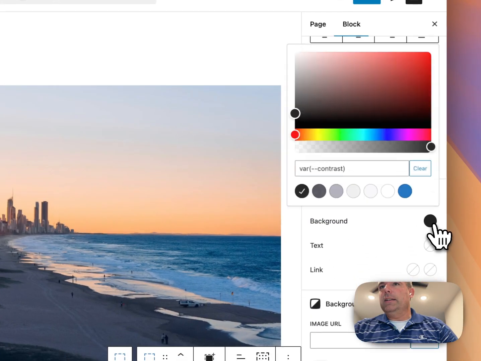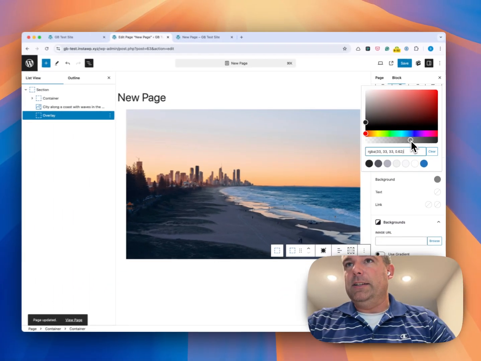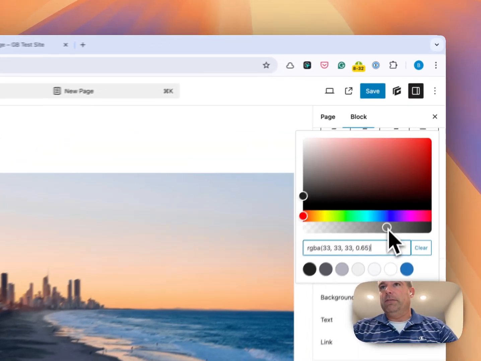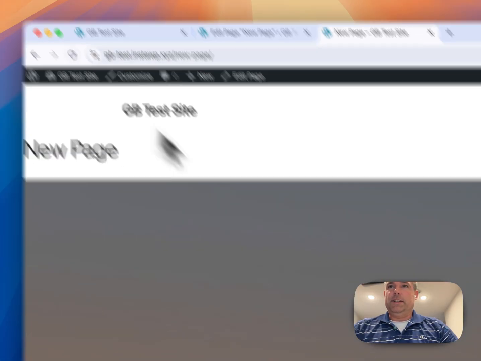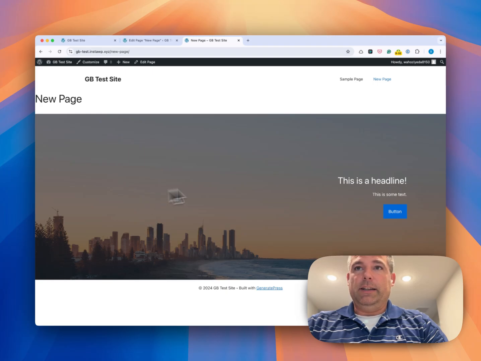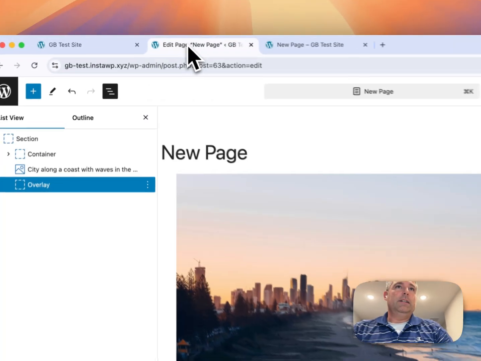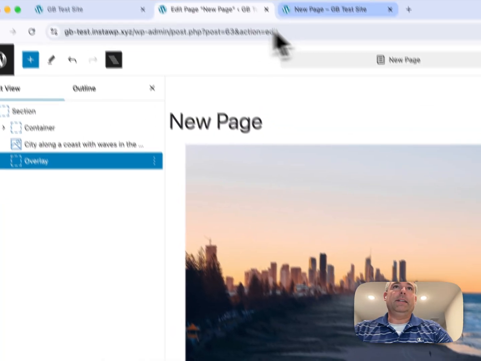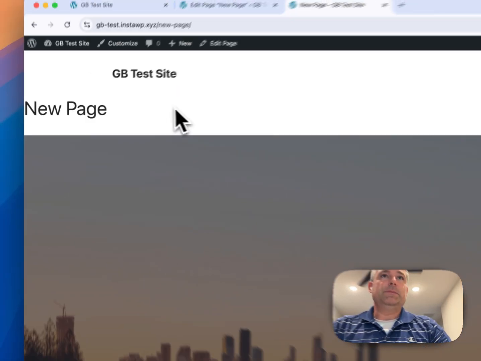And then go back into color, and I'm going to pull the opacity down to, let's say, 65%. And let's see what that does for us. Okay. So now it's darkening up the image, but the text here is in front of it. So that basically accomplished what I was looking to do here.